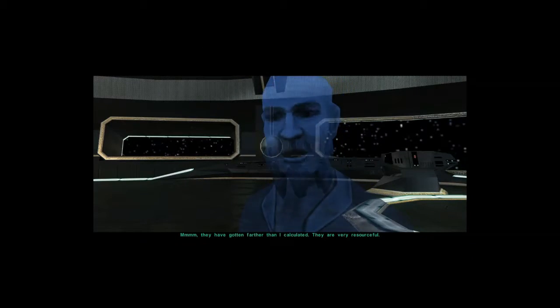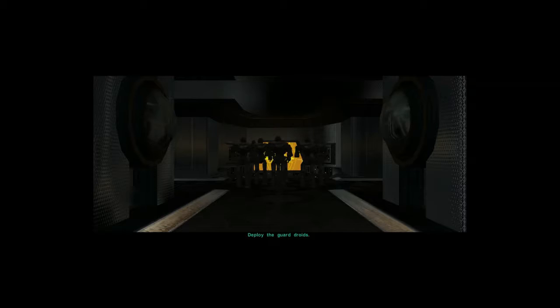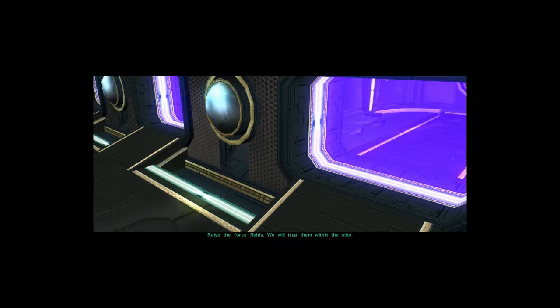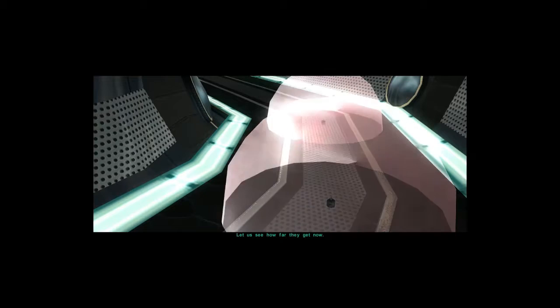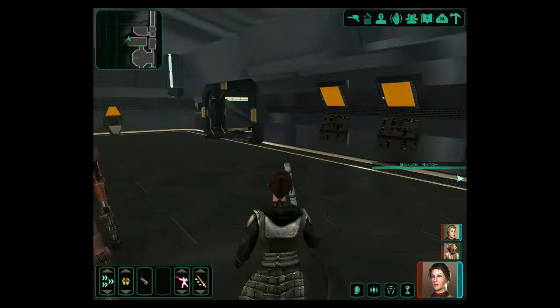They have come farther than I calculated. They are very resourceful. But I also don't think Goto himself is actually on the ship. Deploy the guard Just his droids. holograms and his Raise the droids. force fields. We will trap them within the ship. Uh-oh. Activate the mines. Let us see how far they get now. A challenge I like.